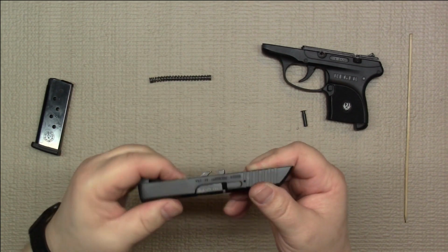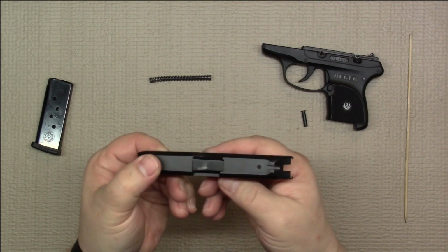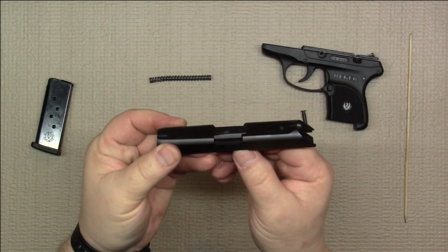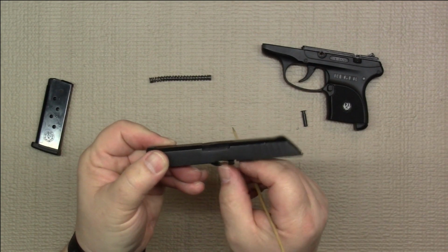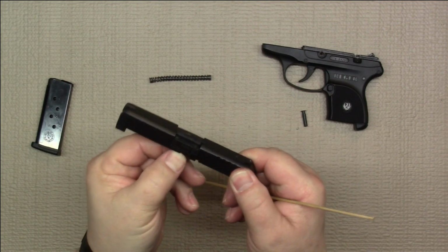The barrel achieves lockup via the block that's on the barrel. It locks into the slide, so at this point it's locked.